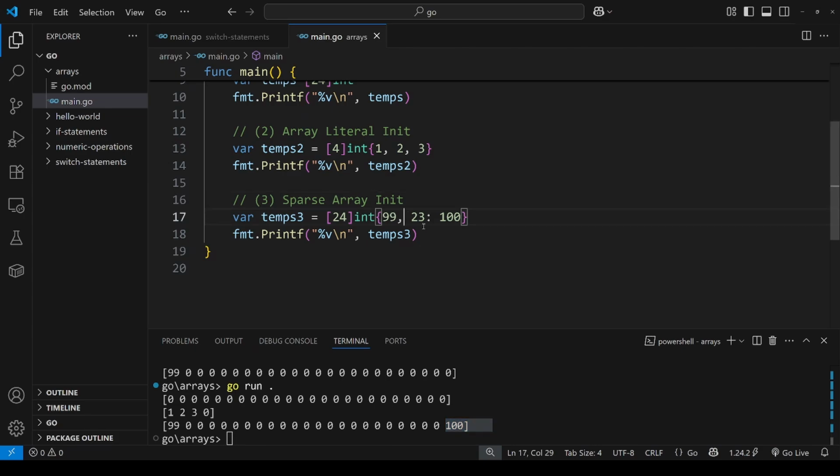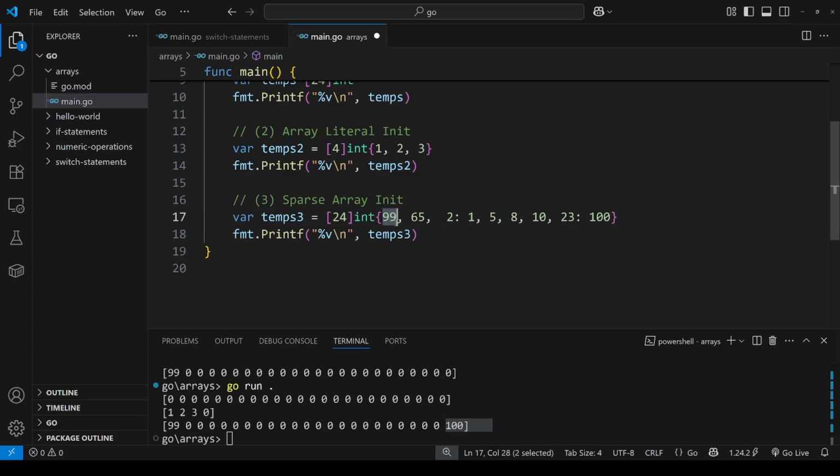In between, I can do some other things. So I have a 99 right here. I can say I have a 65 right next to it. So index 0 will be 99, index 1 will be 65. I can just jump back around and do index 2, it will be 1. So then we'll have 99, 65, and then 1. And then I can continue, say 5, 8, 10. Now this looks a little confusing because it's not very consistent, but let's break this down.